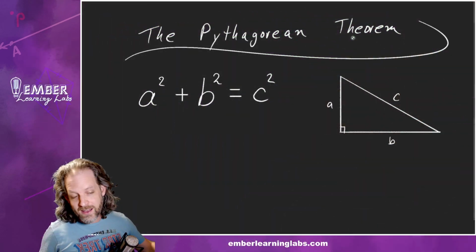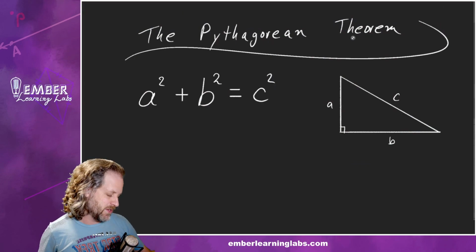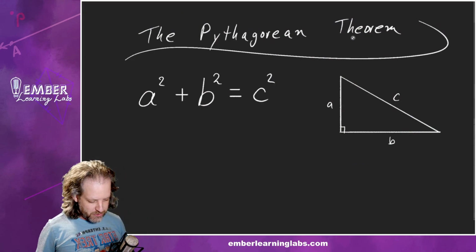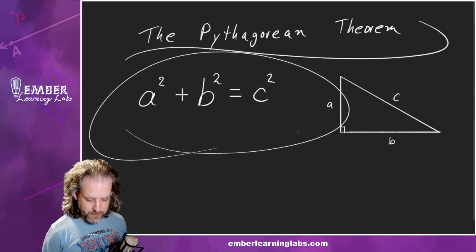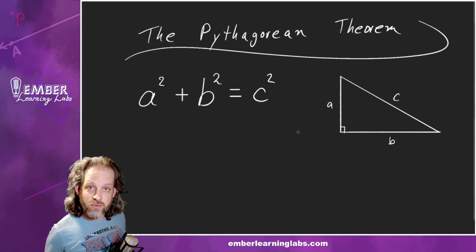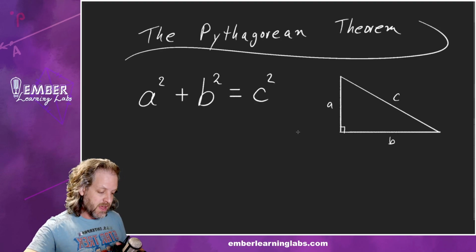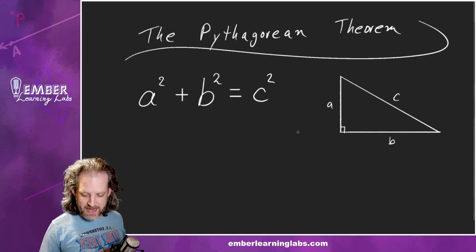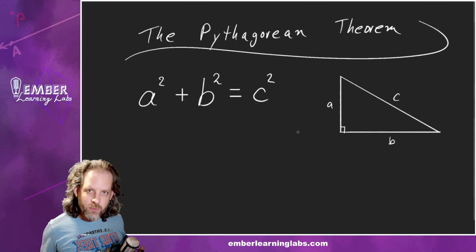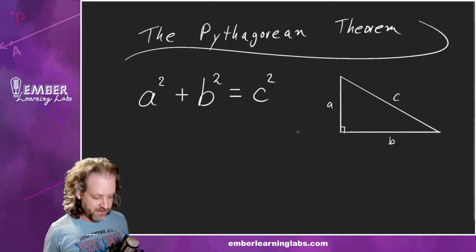Now, we've reviewed using just the Pythagorean theorem, like just using this formula. We've done that over and over and over again throughout this course. And so we're not going to do just a normal Pythagorean theorem example. We're going to look at the places where we are extending it in this lesson.